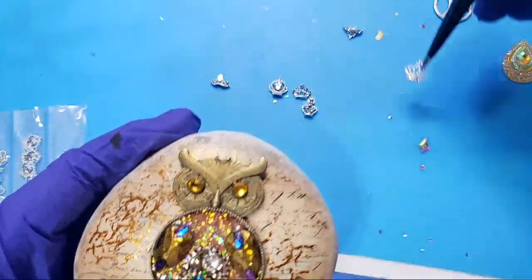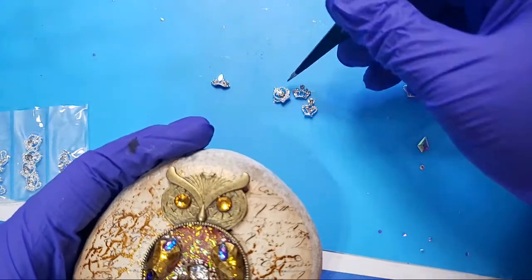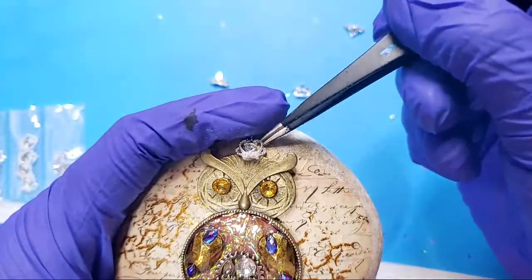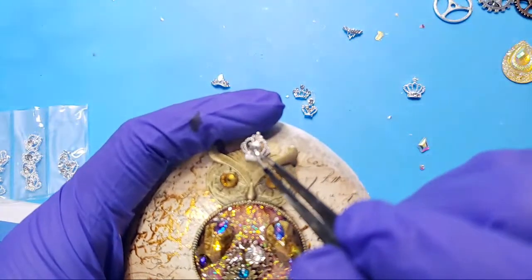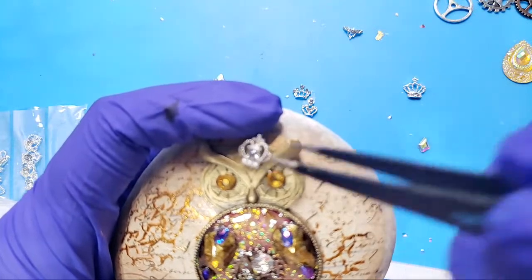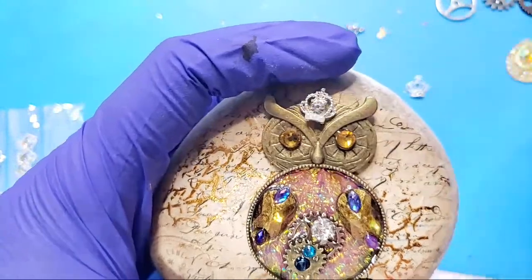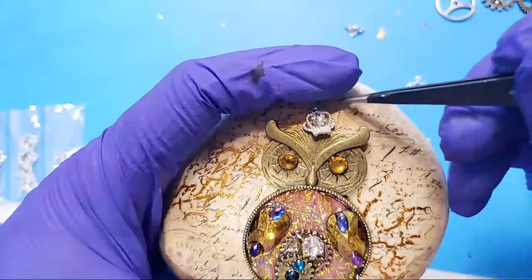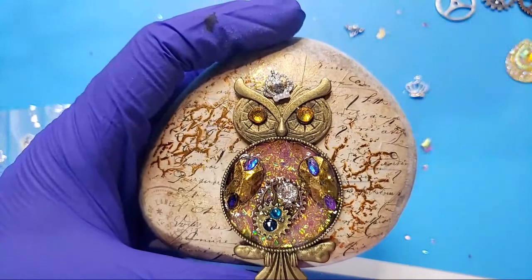That is pretty cool. And we can change the color on these too. So they don't have to be silver. Here's one with pearls. That's quite pretty. Oh my gosh, come on. Focus. This is ridiculous. Okay, let's see. Okay, crooked crown. Right, we wear it.